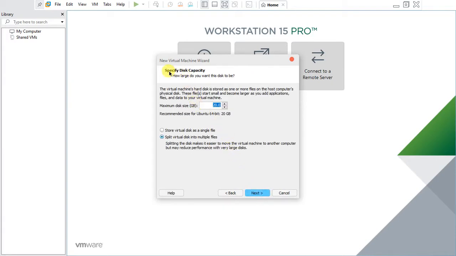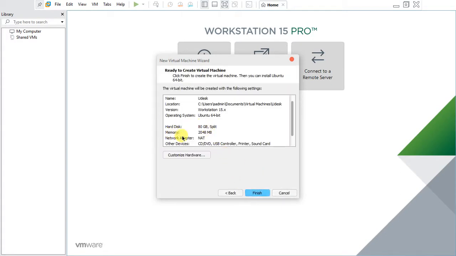Now over here, the system requires that you set a size, that is a hard disk size. Of course, every operating system needs to be installed on a hard drive. So likewise, the virtual machine also needs a hard drive. So here you can state, depending on the size of your hard disk. I am using a 1 terabyte hard disk, so I'll give it 80 gig, which is fine. We click on next.